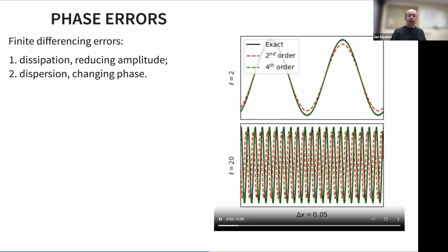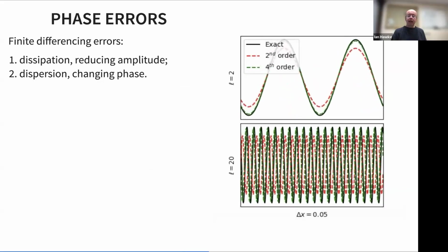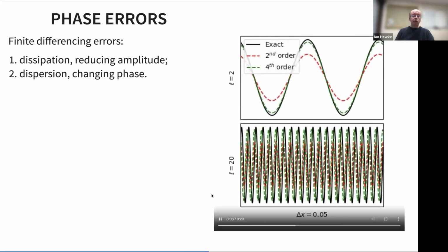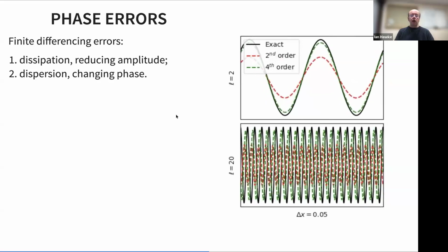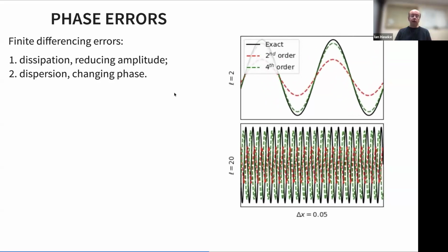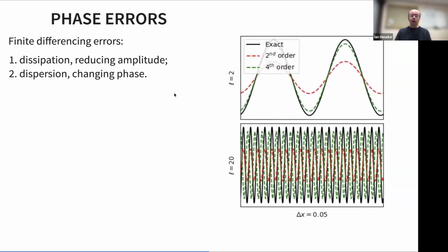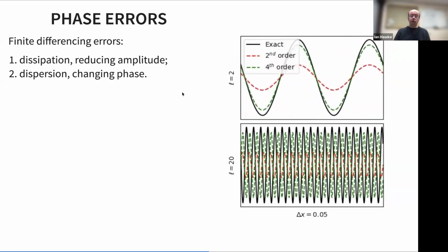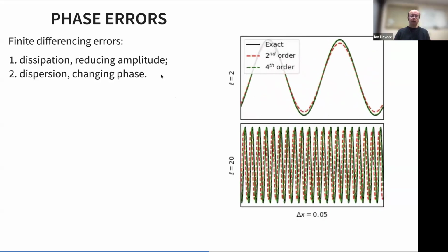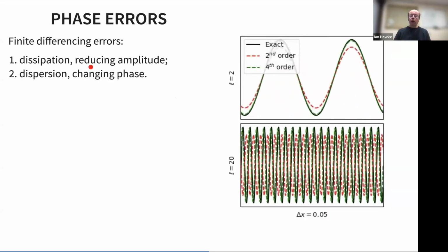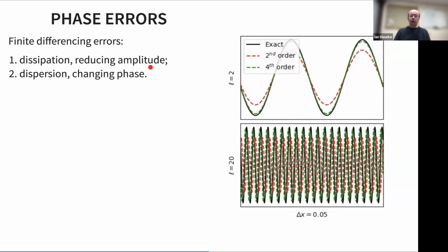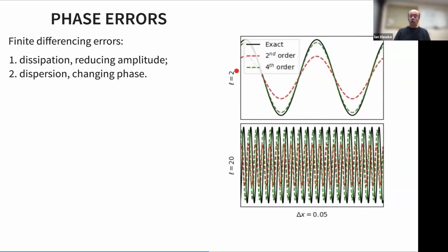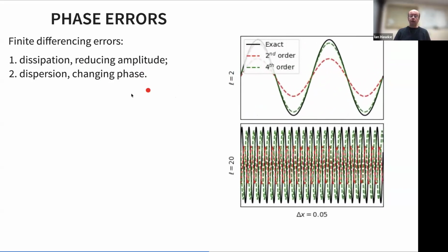Now, for linear finite difference methods, we can in fact get a number of useful analytic results. And we do this by essentially looking at the error introduced in two different ways. So we plug in a single Fourier mode, basically a sine wave, and we split the errors introduced into how does the amplitude behave and how does the phase behave. And this, of course, depends on the frequency of the input wave.